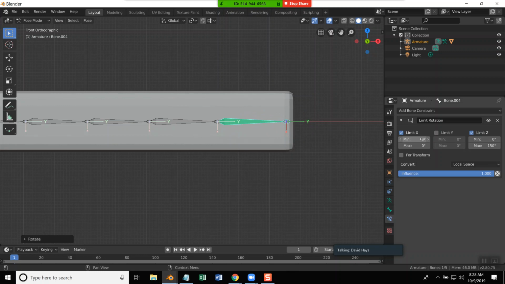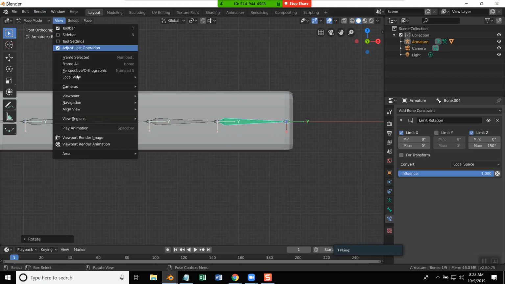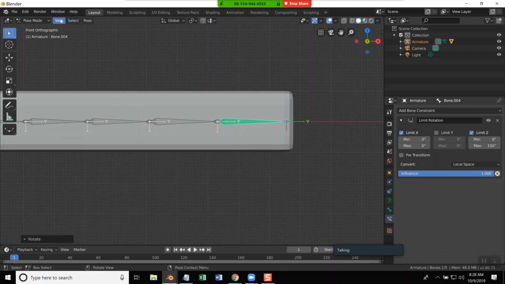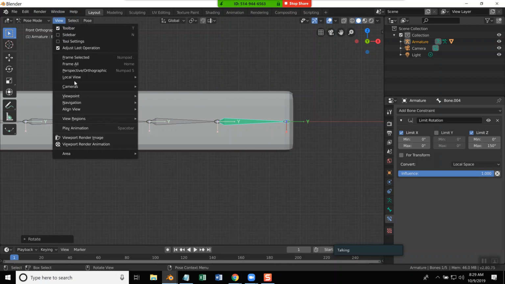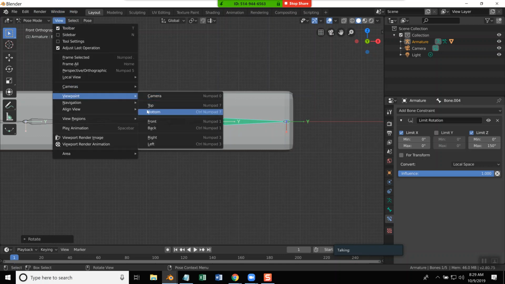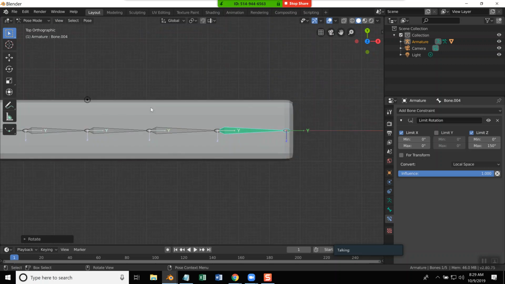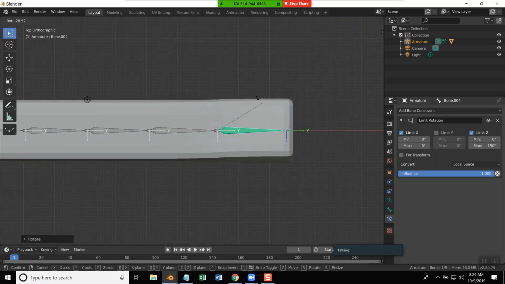You see, there's the limit on the X. Let's see, where am I at? X. I think view from top. Okay, so I got a limit on the X. Do an R for rotate.